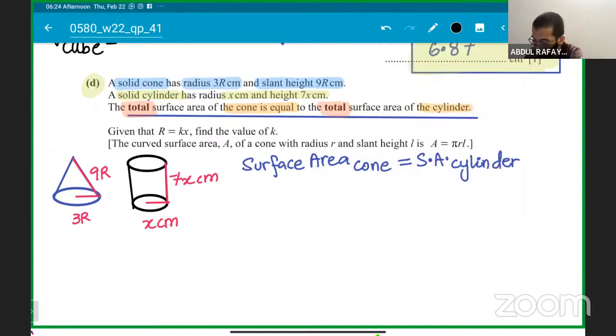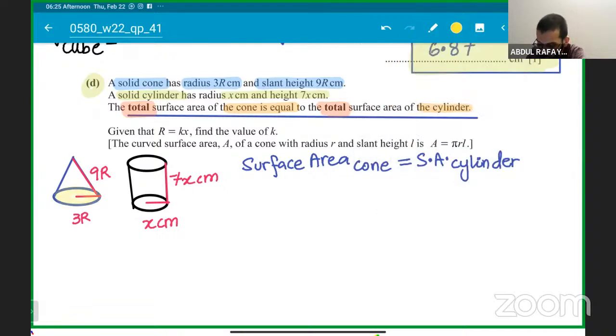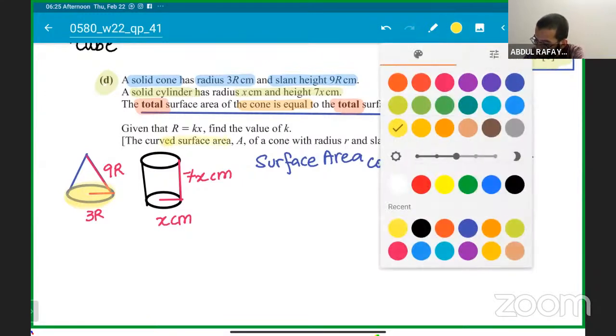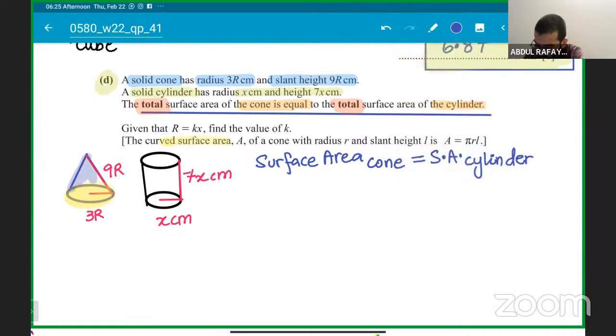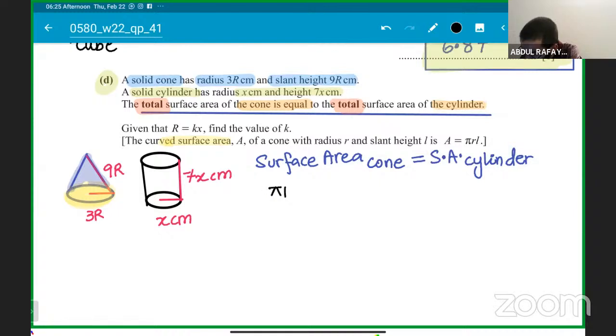So what is the total surface area of the cone? I'll explain with the diagram only. You need to understand that the total surface area of the cone is this one, that is the area of the circle. If you're talking about the cone, follow the highlighter, everyone. It is pi r square for the circle, and there is the curved surface area for this part, okay? Blue color, the curved surface area for this part. So students need to understand the surface area of the cone is pi r square plus pi r l, that is the total surface area. Is everyone with me following?